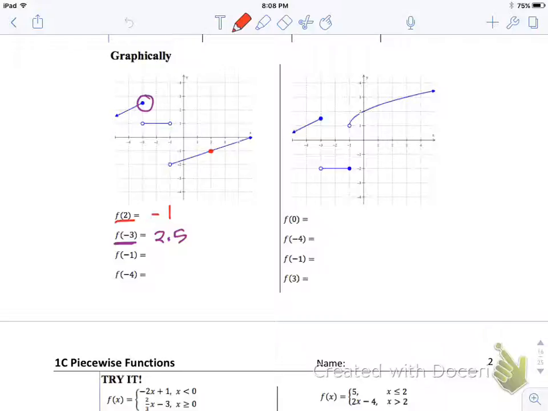When you're substituting into a piecewise function or anything that jumps around, you're looking for solid dots. So 2.5 is the solid dot. You don't want to put 1 because that's a hole. Then -1 does not exist. I put that in there because notice that at -1 there's 2 holes. There's no graph. It's like it doesn't exist there. And f of -4 is way over to the left. Go up, hey, there's a graph there. And then you just find the height that is associated with that. So it's 2, and I marked it in orange.